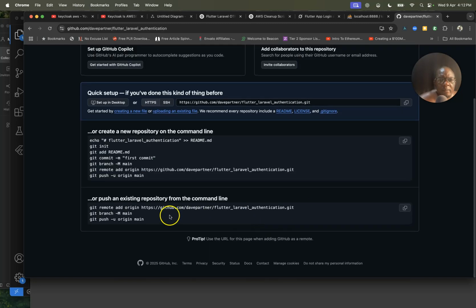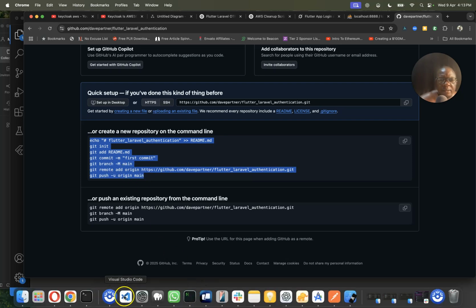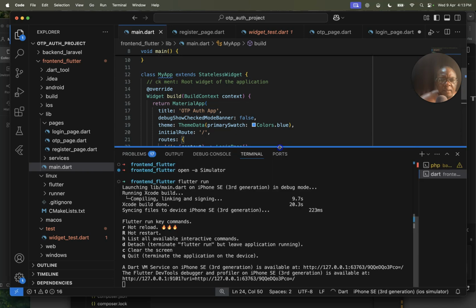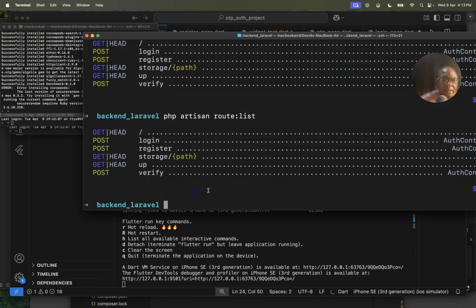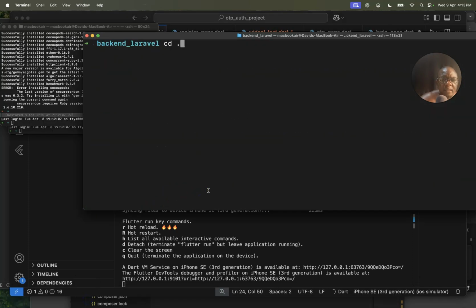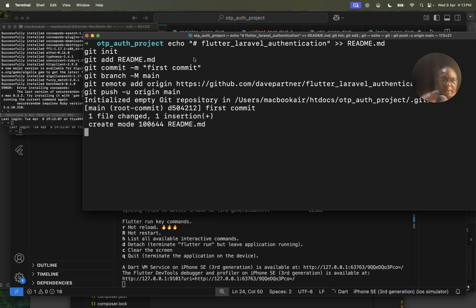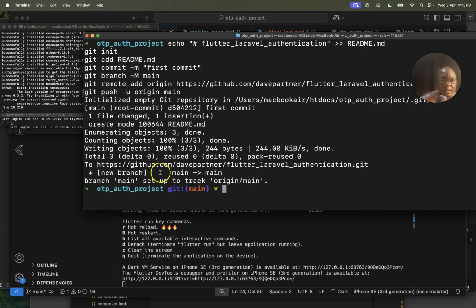So now it's good. We're going to push an existing repository. So first of all, we'll add a README, and I'm just gonna copy all this and run it once. Let's see. I know the last one will fail though. So come here to the command prompt. Make sure you are outside. So I better use this one. So clear, cd. So I make sure I'm outside both. So if I do ls now, you see that the two folders are there. Okay, so clear. Now I'm gonna run this, paste, and it does everything.